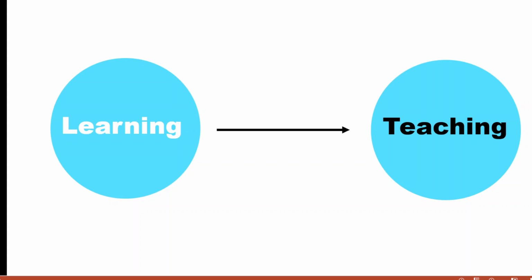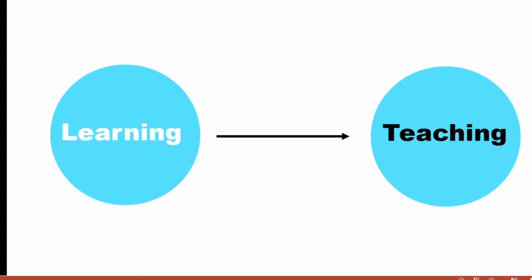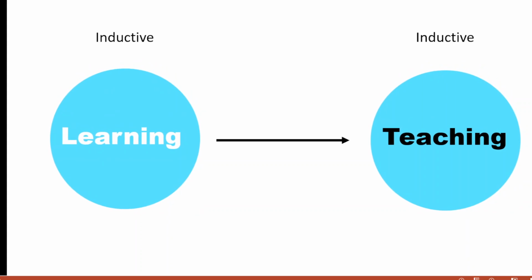And obviously, learning precedes teaching logically because you can only teach what you have learned. And to teach inductively, you should be able to learn inductively. That's why your teachers don't know how to teach, because they didn't learn properly from other teachers and also they didn't do any research by themselves. So to teach inductively, you have to learn inductively. Okay, makes logical sense so far.